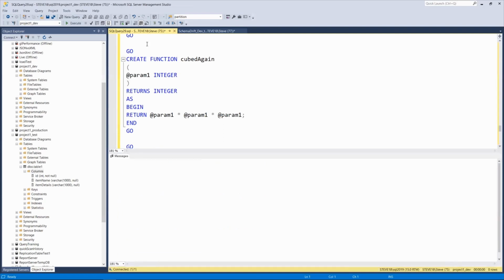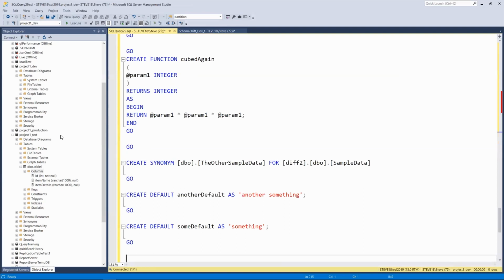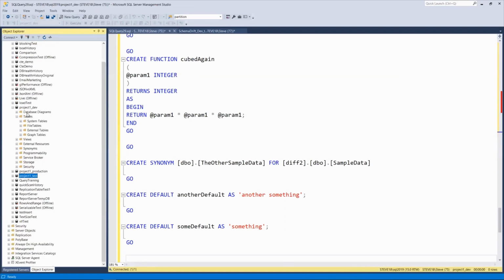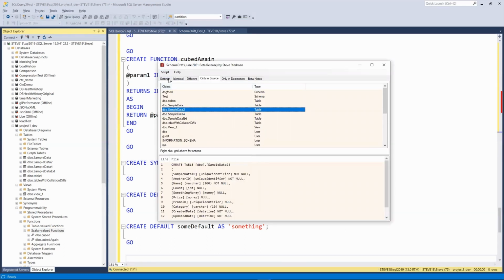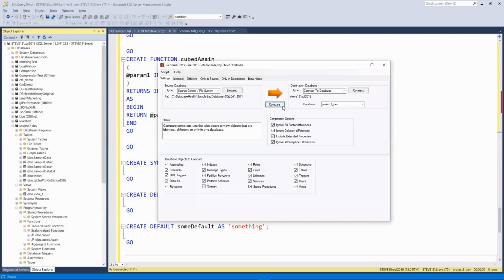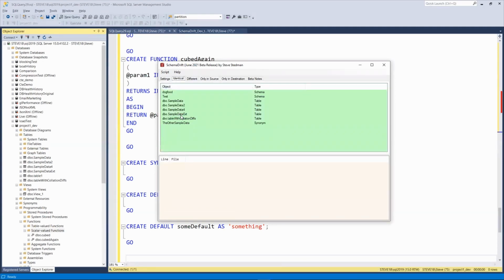And then when it's done, we'll go and take a look at what's in my project 1 dev database, which exists right here. We'll refresh it. You can see now we have those sample tables that came over from the diffs. You can see there's some views there. So all that stuff just got moved over. Then the next thing we will do is we can work on it. But if we run this and compare it again, we can now see that we have all of these items showing up as being identical.